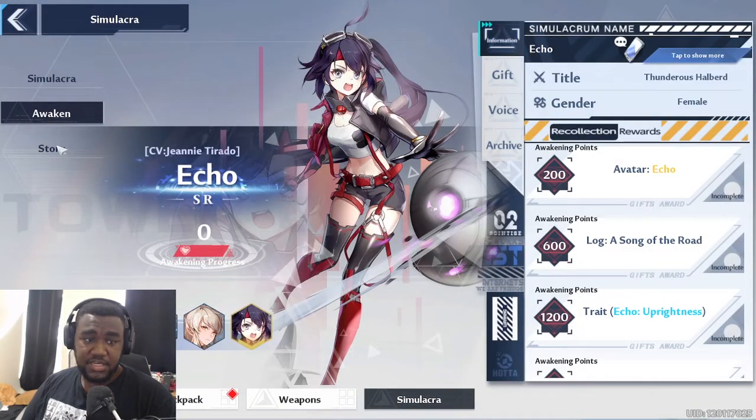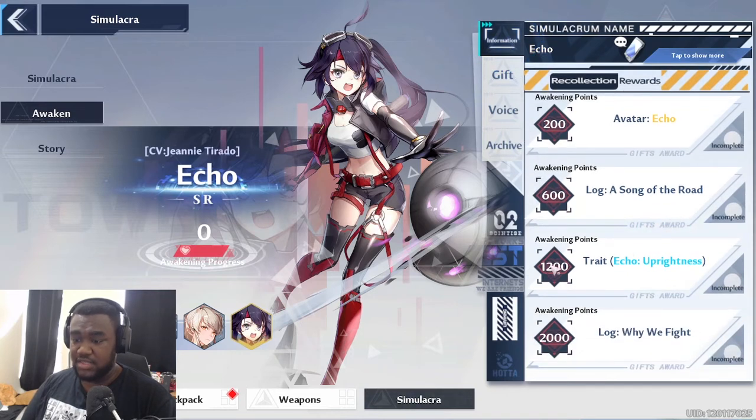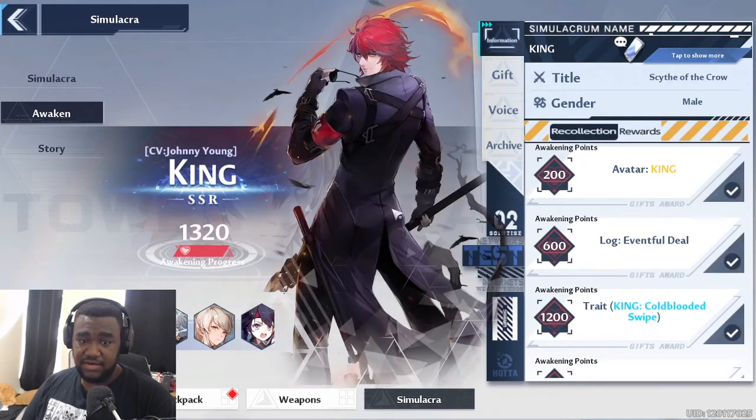One thing you want to pay attention to in your simulacrum is the awakenings. Make sure you are gifting them the correct items, and make sure you're gifting them at least to 1,200 so you can gain their secondary trait. The trait that I'm using now is for King. It got him to 1,320, but my goal was 1,200.